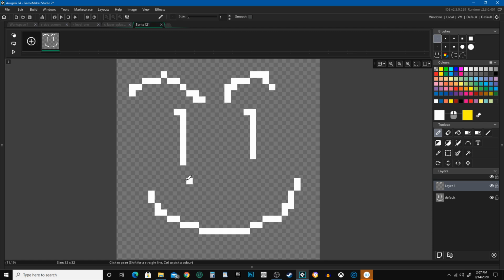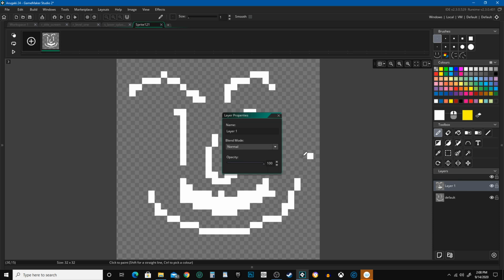and I can start drawing eyebrows, and a mustache, and a beautiful nose. There you go. But if I don't like those and I decide, no, I liked it better as a smiley face, I can turn that layer off, and it's non-destructive to the layer beneath it, which is great. You can also double click on the layer, you can name it, you can change the blend mode, which is kind of weird. I'll go over that later, a little different. And then you can also change the opacity.